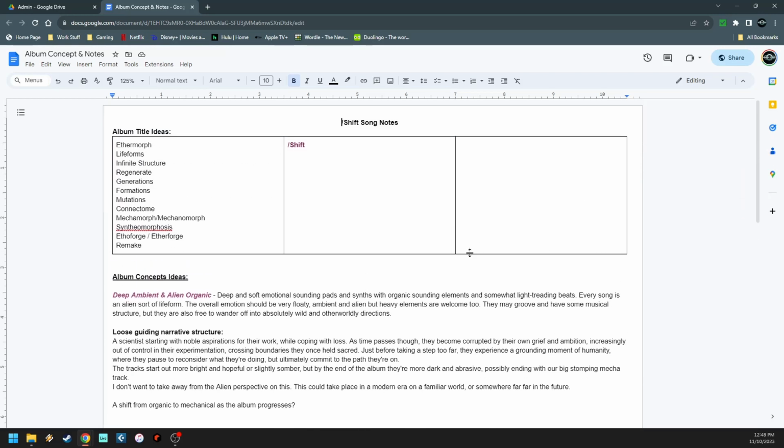Also in here we did brainstorm album titles and concepts and ideas and the narrative arc for the album. The first sort of pitch for the album when we were writing it did talk about being very synthetic, but even some organic things in there. We wanted to actually make sound very alien as well. And that a real driving beat to it was not a priority. It was cool to have, but that wasn't really what it was about. It's more about creating interesting and active, artificial but alive spaces.